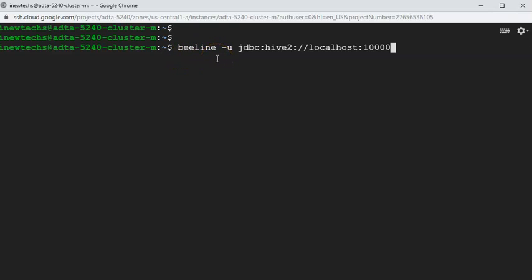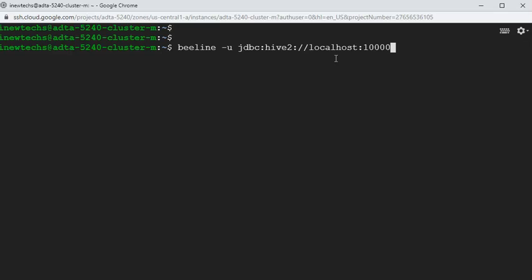That is the name of the client interface that allows us to run Hive command lines. Then space dash u space, and you should type jdbc colon hive2 colon slash slash localhost colon 10,000, and this is the port of the localhost.